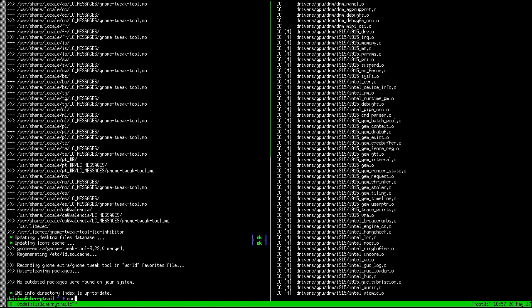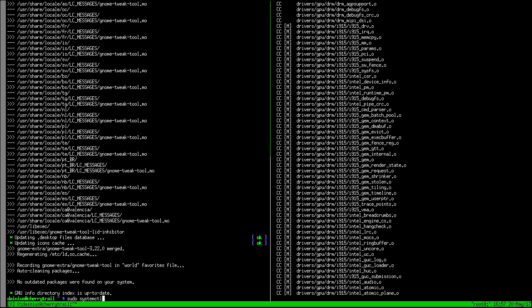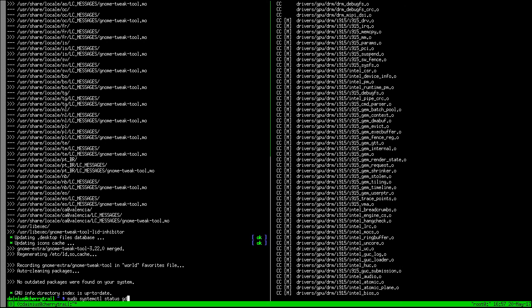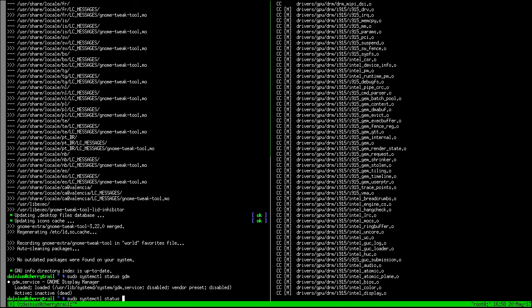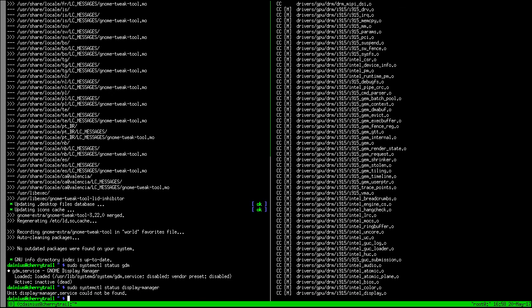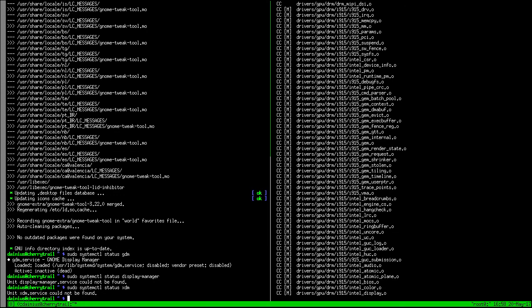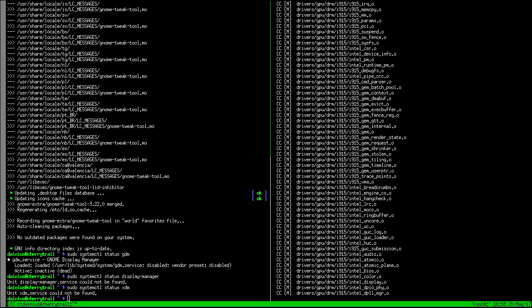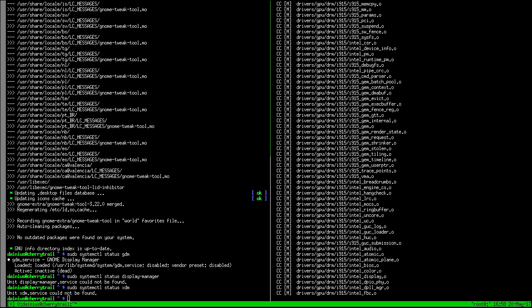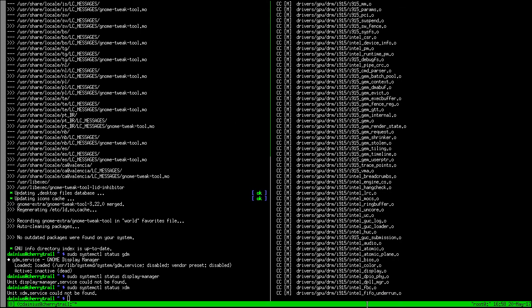All right. You need to specifically enable GDM. Let's see, there's probably going to be something about that in the GNOME guide.